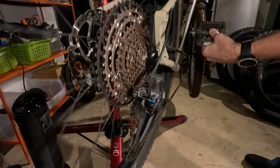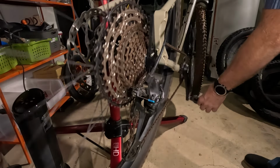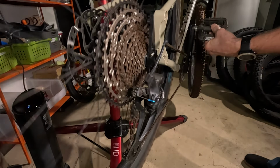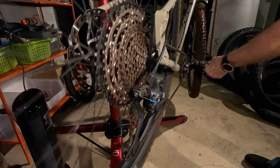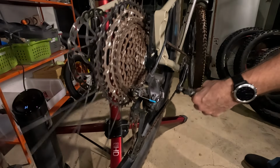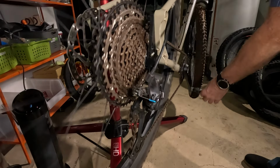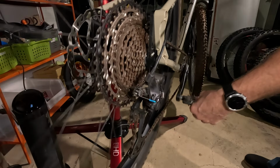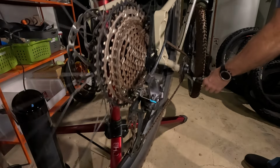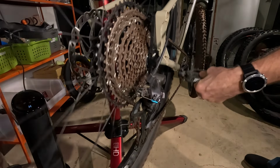That one went really well there. So keep in mind while you're watching this, mechanical shifting, especially with the thumb, where you're going into the easier gear, you don't always push it exactly the same every time. Sometimes I'll push it a little more or a little less, things like that. So it's not always precise. So sometimes I probably do better shifts and it goes right into gear, and other times I probably don't.